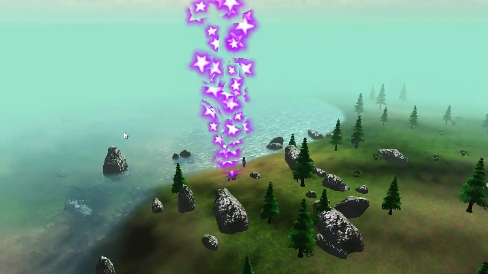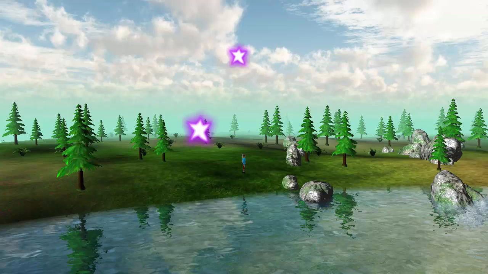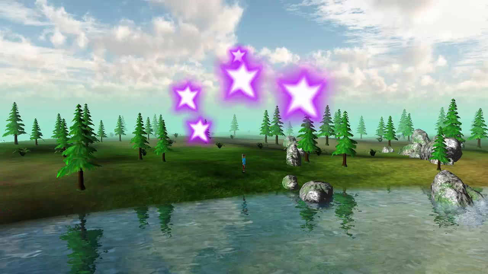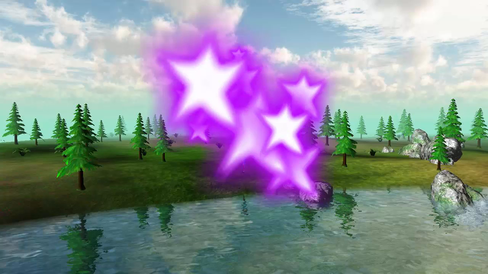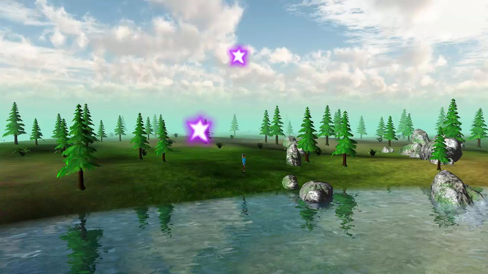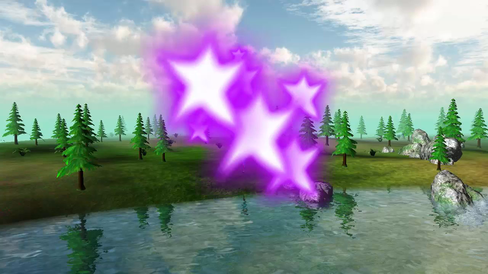So it's now just all down to the order that the particles are rendered in. Particles rendered first will be rendered at the back, and particles rendered later will be rendered in front. So in order for this to look correct on the screen, we're going to need to order the lists of particles before they get rendered to make sure that the particles furthest away from the camera get rendered first, and particles nearest to the camera get rendered last. We're not going to do that just yet though.